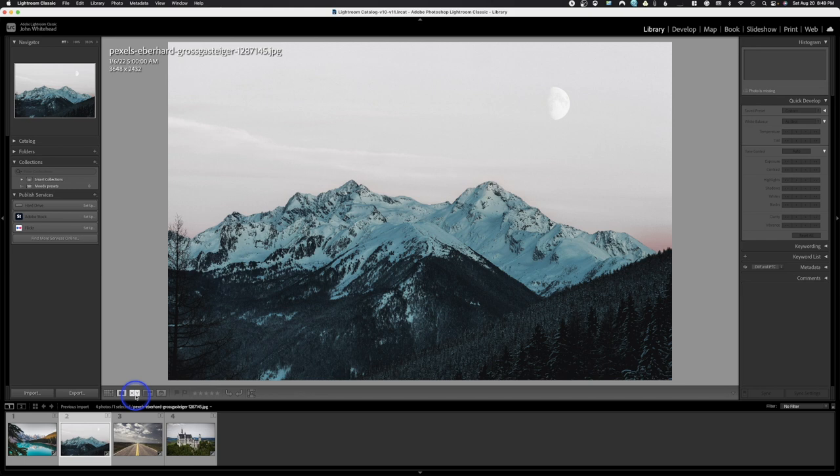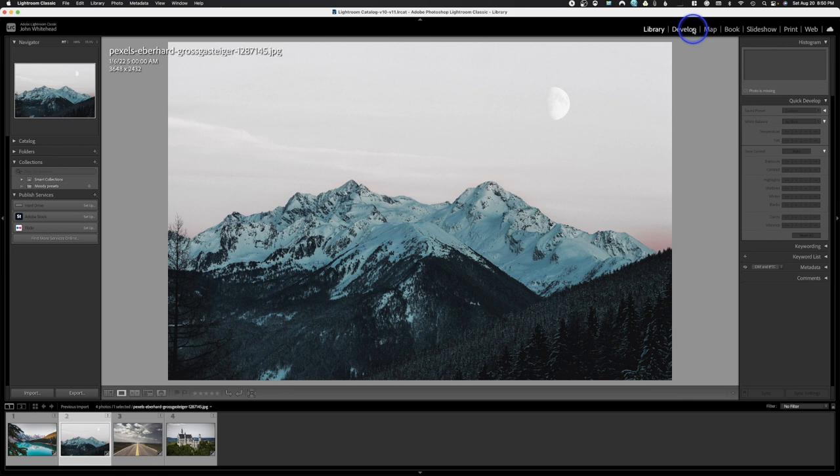You'll notice on this photo, it has this little exclamation mark. This actually means that it has the preview in the cache that we talked about, but the file isn't in the location where it's supposed to. So if I tried to work on this, it wouldn't actually let me work on it. And we'll do a whole video just on this. So I'll show you how to find them and then select it so that it can find all the images. But this is just saying, hey, I have no idea where the main file actually is.